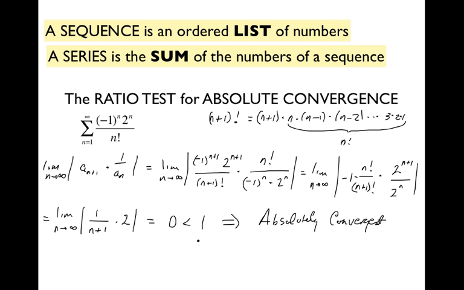So could we have used the alternating series test on this one? Maybe, but we'd have to analyze the sequence. If we could show that that sequence goes to 0, then we can conclude it's convergent, but we still wouldn't know if it's absolutely convergent. So in this case, that's where the ratio test is advantageous, because we get the best case possible. We don't have to go any further. We know it's absolutely convergent.